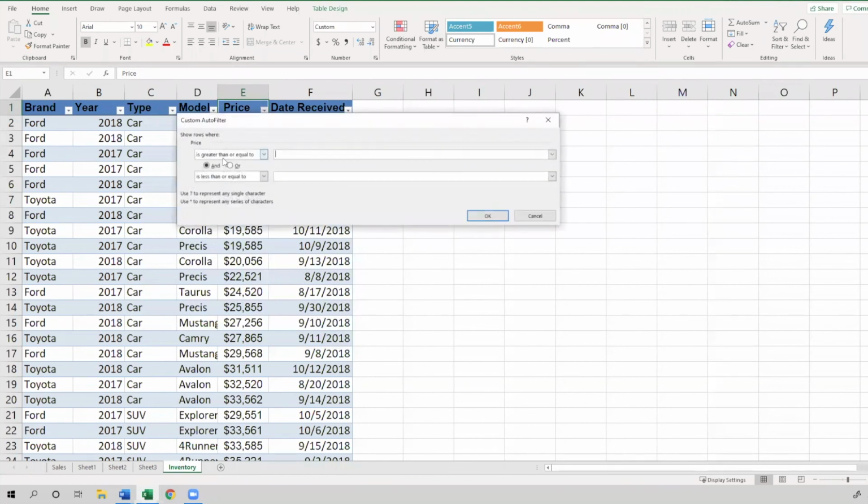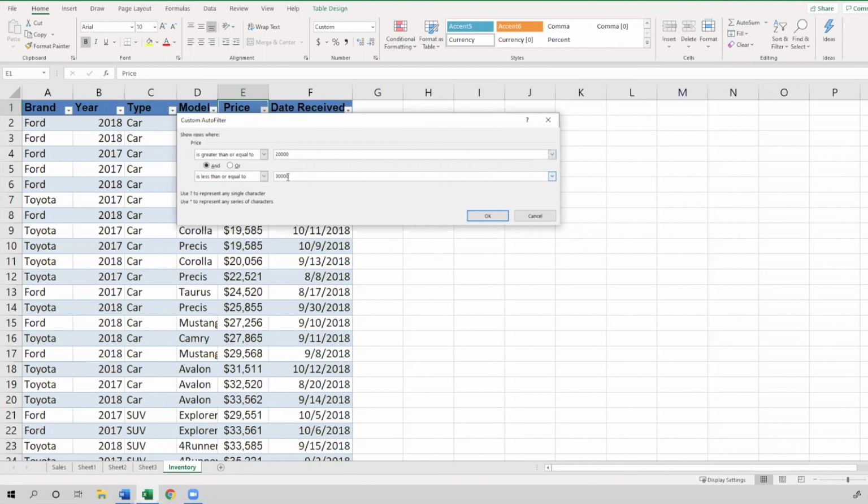And you'll see now I have this option where it says for price, show is greater than or equal to. This is the case where I want to say 20,000. So anywhere where I have a result that's above 20,000 and is less than or equal to 30,000.